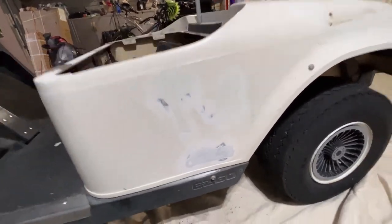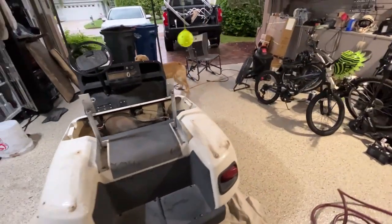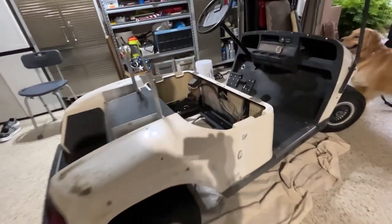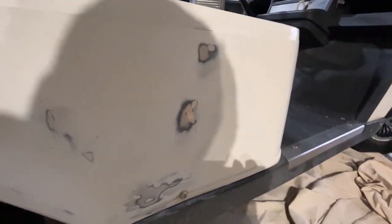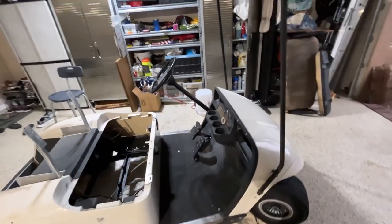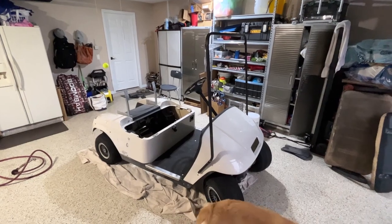Stickers are gone. Oh yeah. That looks much better without stickers. That's it for day two, or three.